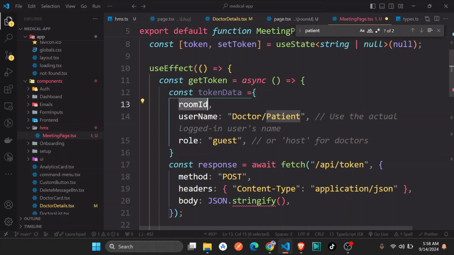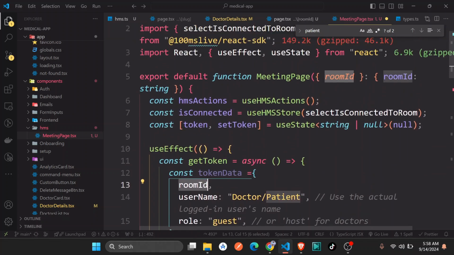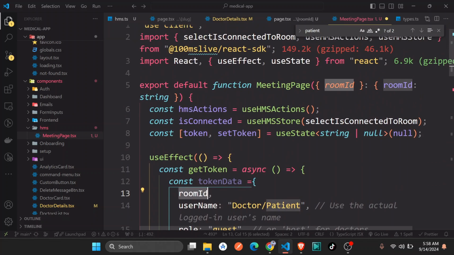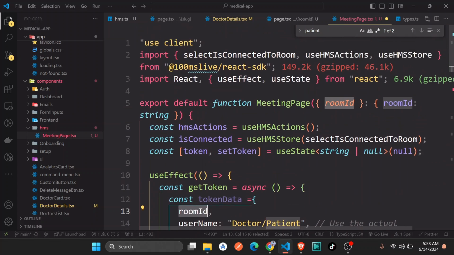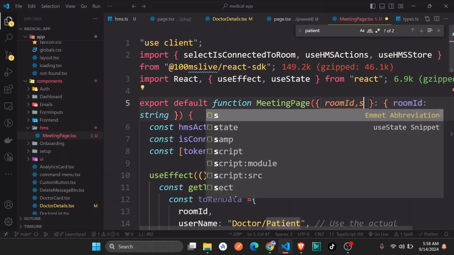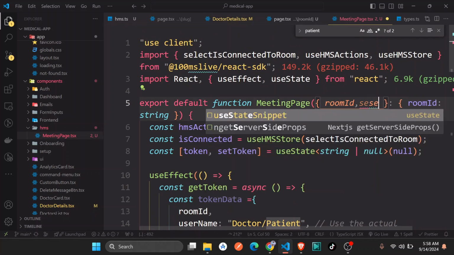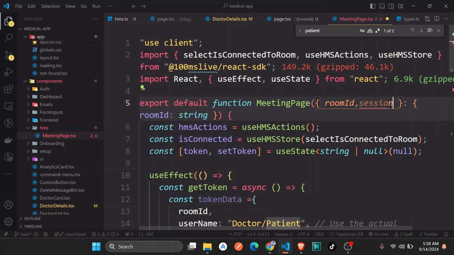Use the actual logged in user. So to get the actual logged in user, we could also pass in the session here. So you could just get a client session, and then here I'm just going to say session.